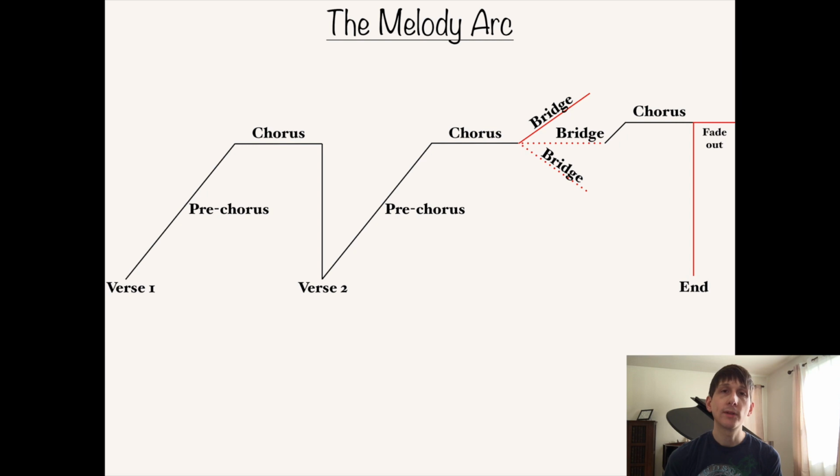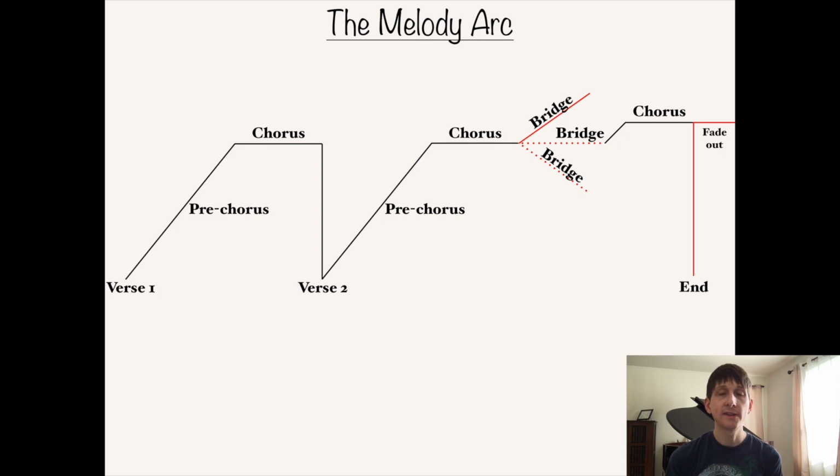One of the ways we can do this is to follow a formula that's designed to maximize the emotional impact that a melody has throughout the duration of a song, and this is something I call the melody arc. In films you have the story arc, which represents how the plot develops throughout the duration of the film. The melody arc is similar to this, as it represents how the melody evolves throughout the duration of a song. So the lines that are weaving through the different sections of a song represent the note range of the melody.